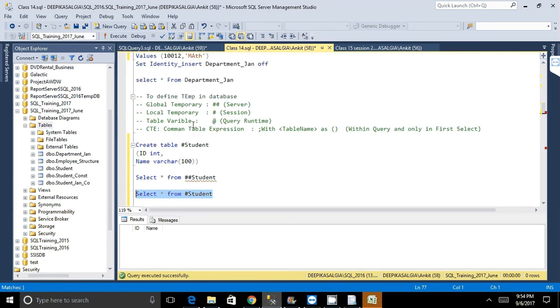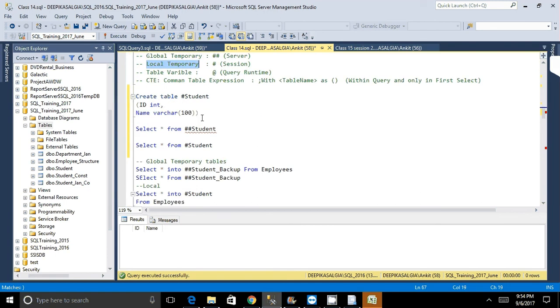So all you're trying to do is define the table and how you're going to use it. If you need the table to be used permanently, you create a permanent table. If you need a table that you want to use across sessions, you create a global temporary table. If you need a table only in this session, you create a local temporary table. It's based on how you're going to use the table, where you use it.